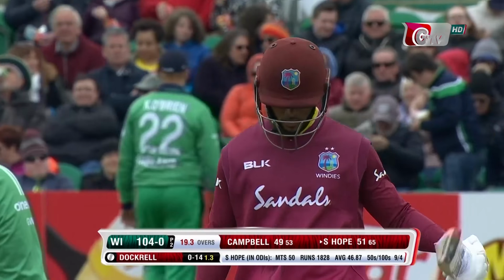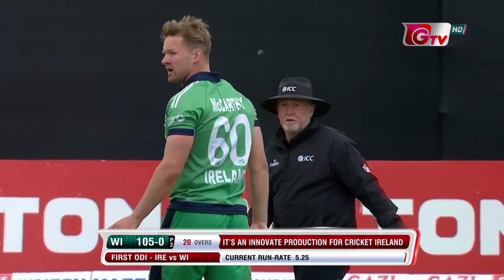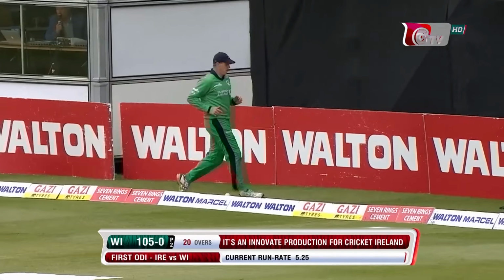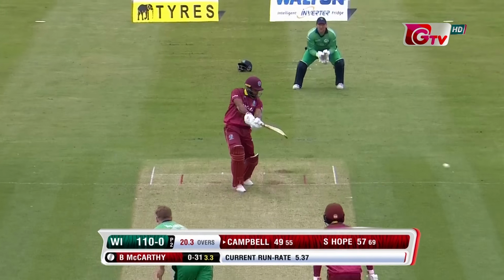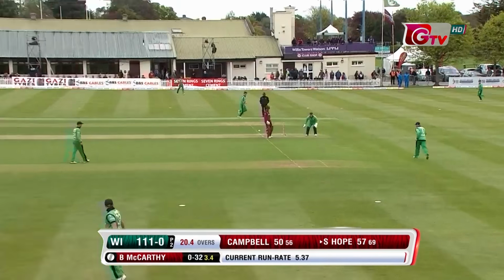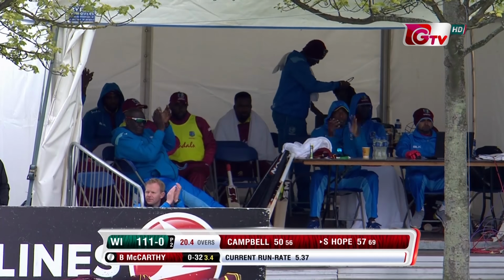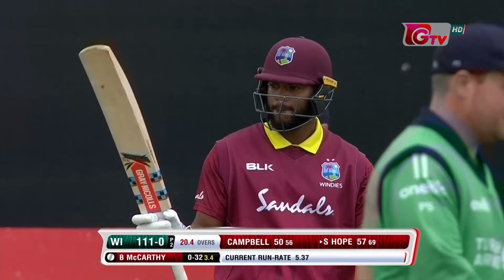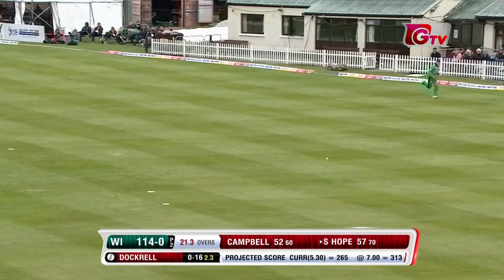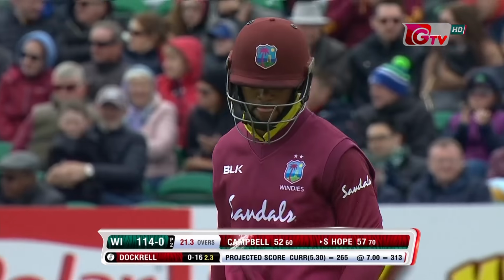He's looked really good. Barry McCarthy from the pavilion end. I don't know whether that's an leg, but it's good problems for the West Indies to have. And that stroke brings Campbell to 50 from 56 deliveries in an equally good game, and much to the appreciation of the West Indians. Oh, that's a wonderful shot by Shay Hope, just using the wrist and whipping that ball through.